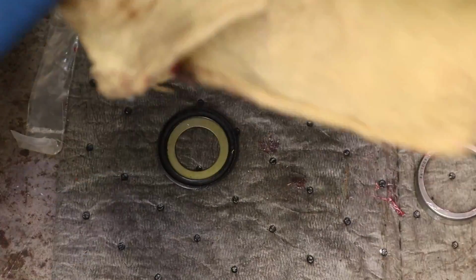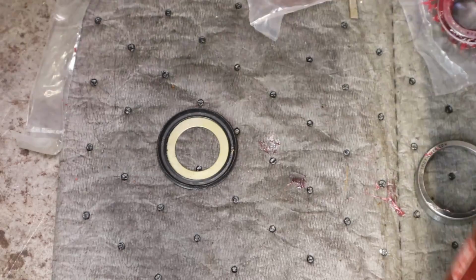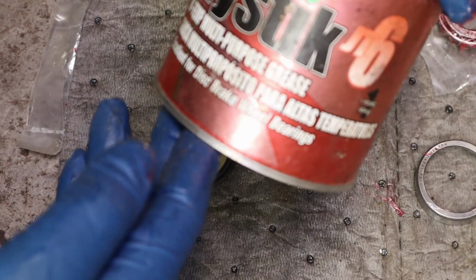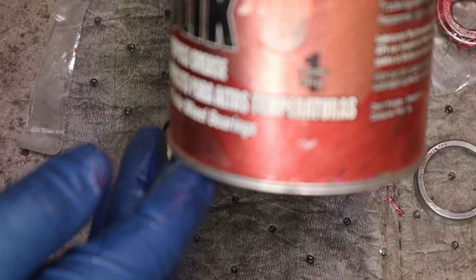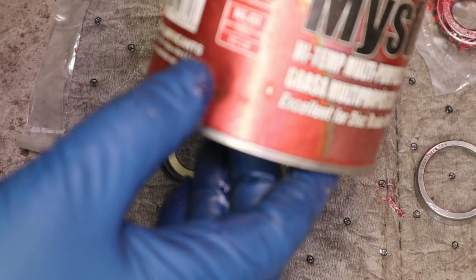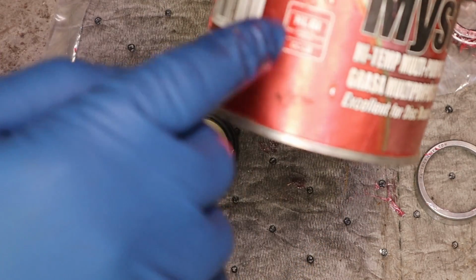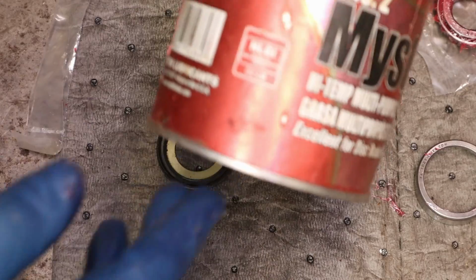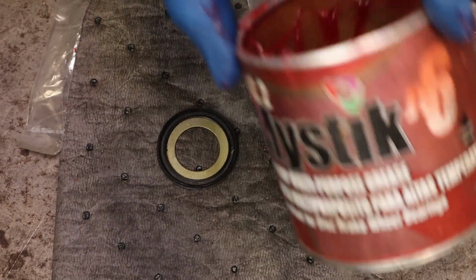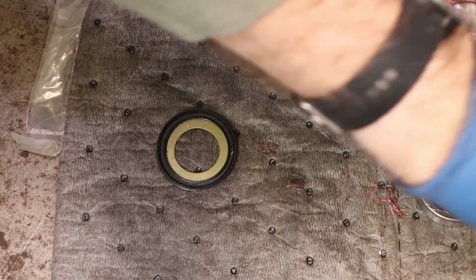Now you may be asking yourself, my goodness, what kind of grease is he using here? That looks like really wonderful grease. Well, I'll tell you, it's the Mystic High Temp Multi-Purpose Grease in 2 languages, and it's a 1 pound can. It's the NLGI GC-LB, whatever that means, some kind of specific rating. But I'm using this because it was the cheapest thing I found. It was on sale at, I believe, Tractor Supply.